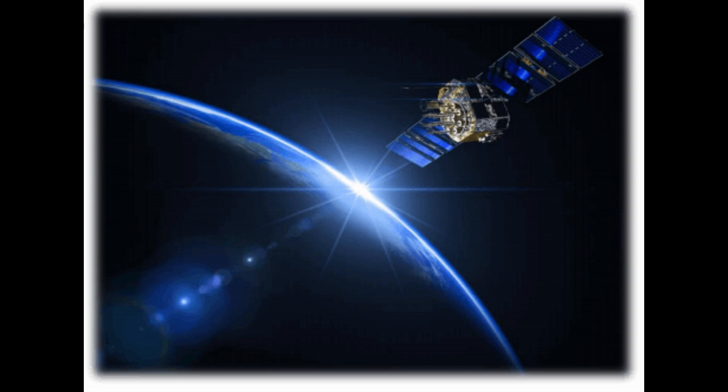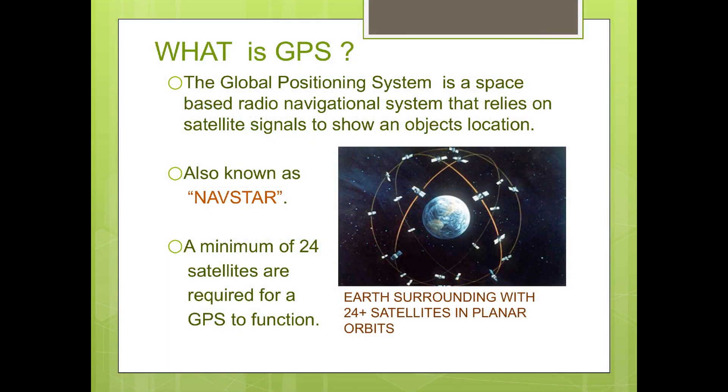You will get to know in further, but before going to that let's understand what exactly GPS is. The Global Positioning System is a satellite-based navigation system made up of a network of 24 satellites placed into orbit by the U.S. Department of Defense, that continuously transmit coded information, making it possible to precisely identify locations on Earth by measuring the distance from the satellites. In the picture you can see 24 satellites orbiting around the Earth in planar orbits. The satellites transmit very low-power, specially coded radio signals that can be processed in a GPS receiver, enabling the receiver to compute position, velocity, and time, thus allowing anyone with a GPS receiver to determine their location on Earth.